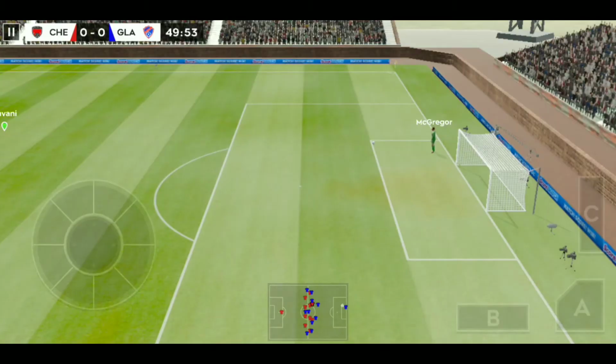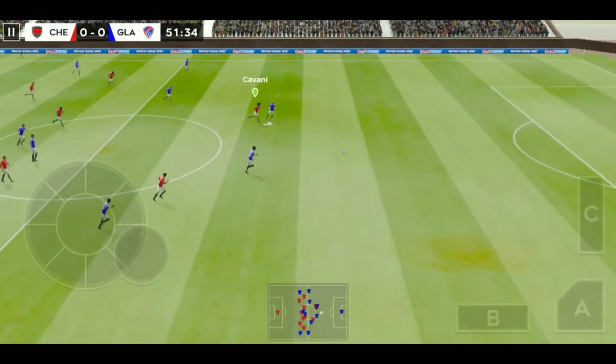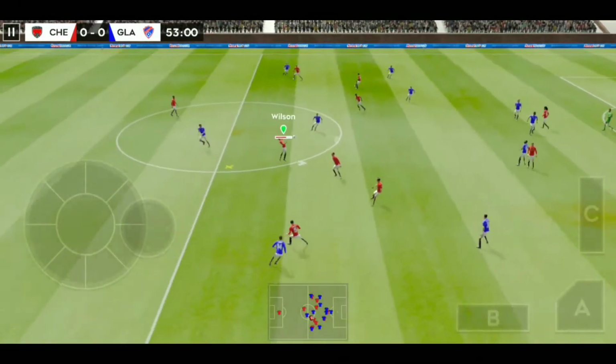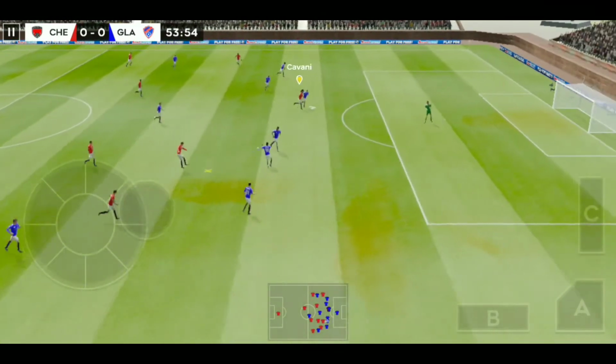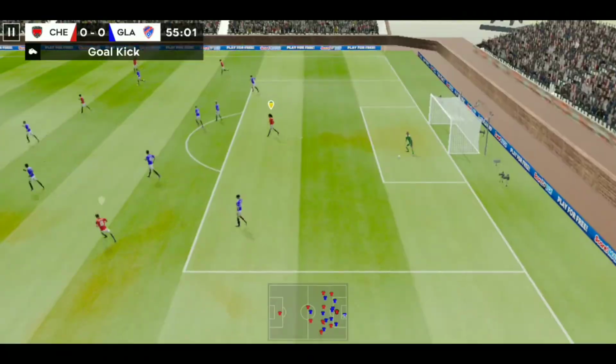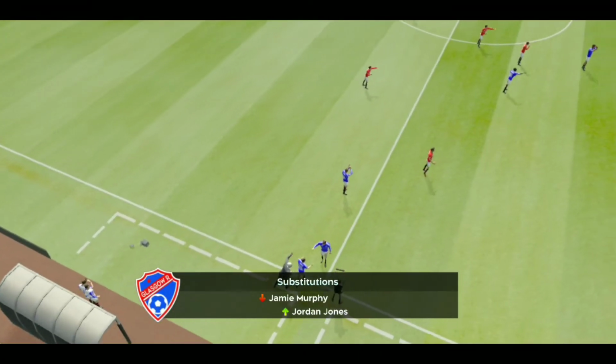No cards yet from the referee. The keeper hits the goal kick long. Back to the keeper. They have the ball again. And he hits it. Tries from distance. He'll be disappointed with that effort. Well, time for a fresh player to enter the fray.